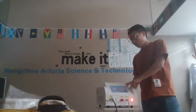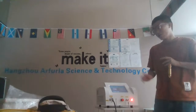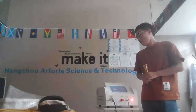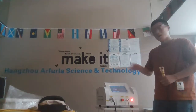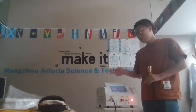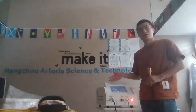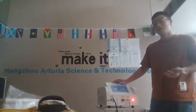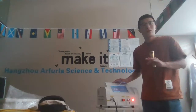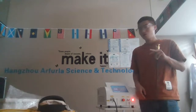If you want to add your logo to the system, you can send the logo to us, and our engineer will add your logo to the system. When the machine turns on, your logo will display for around 3 seconds. Here you can see 2 languages. English and Spanish are the standard languages. If you want other languages, just tell us, and we will set the language for you.